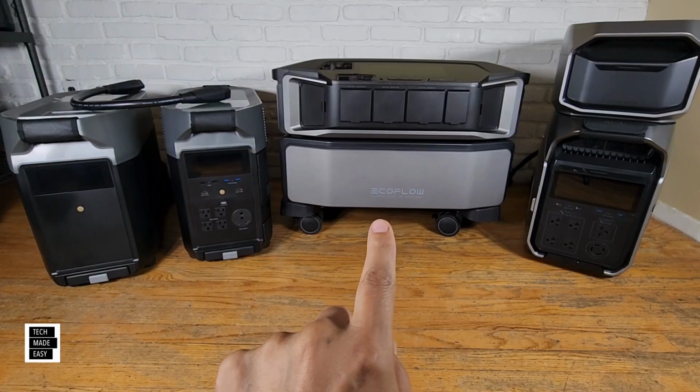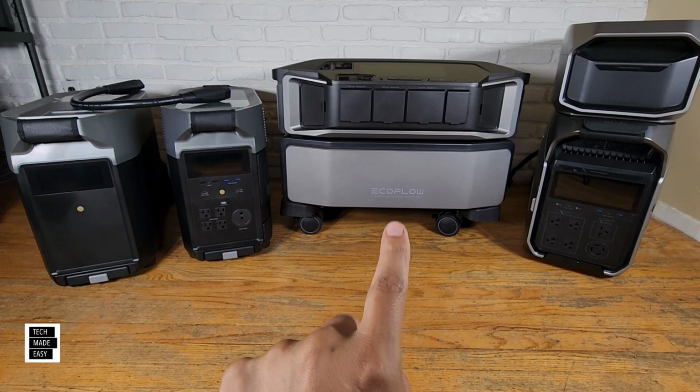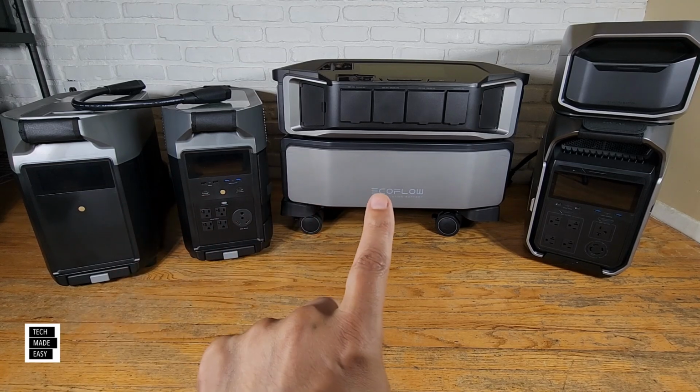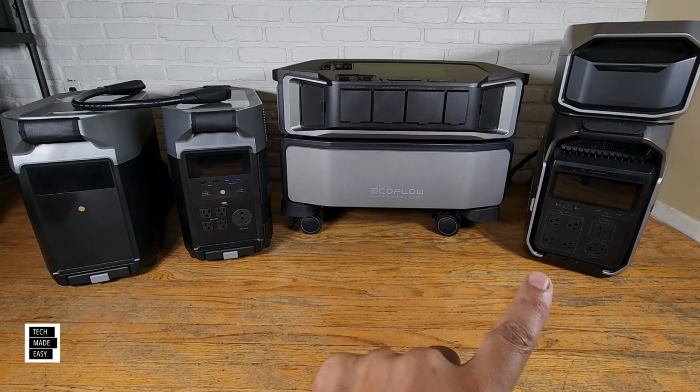Now, I want to talk a little bit more about not only 240 volts, but what about 50 amp, right? How do I get 50 amp? Now, you're not going to get 50 amp out of the Delta Pro, but you can get 50 amp out of the Delta Pro Ultra or the Delta Pro 3.